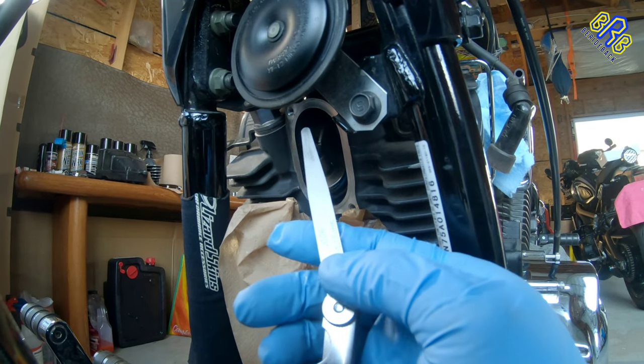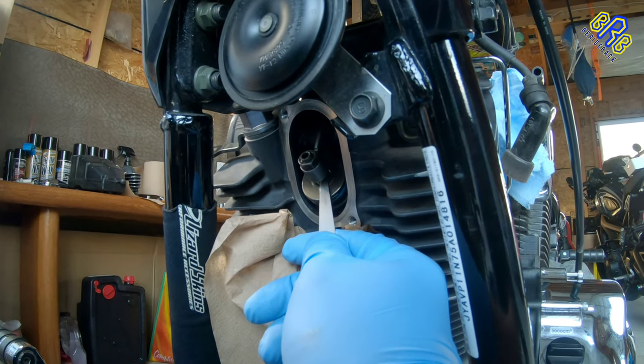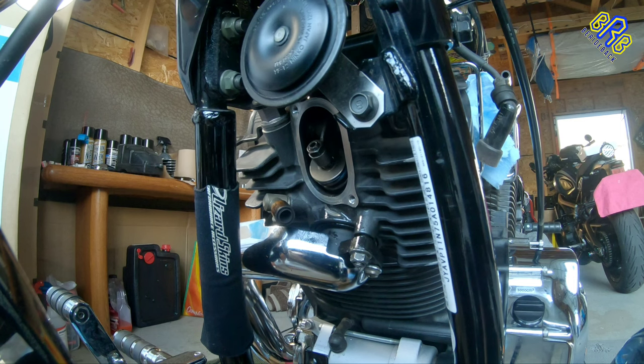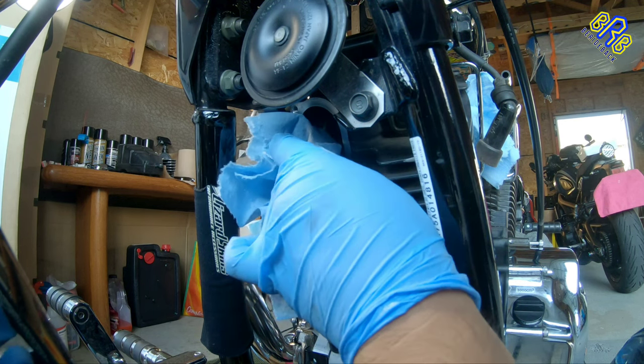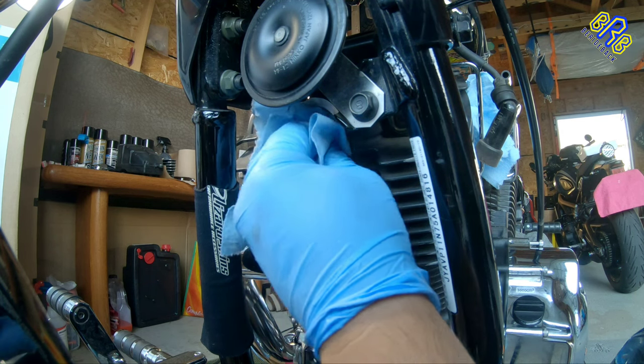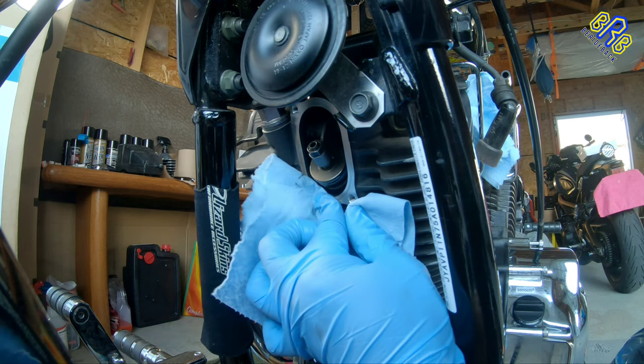So 0.15mm. Now time to clean and return back the cover or covers. One here and one on the top of this valve.